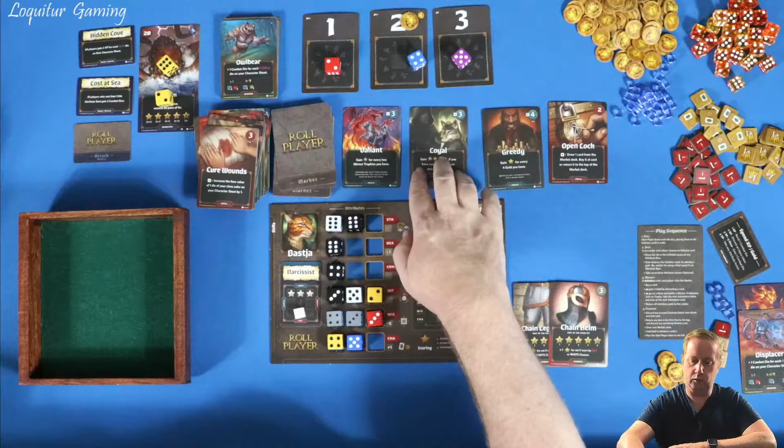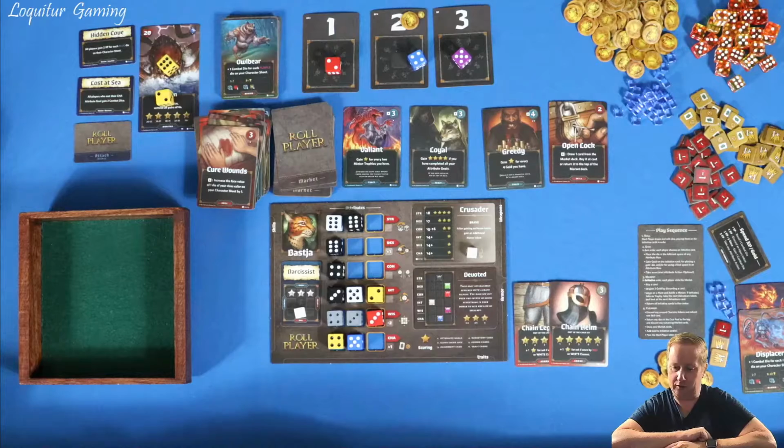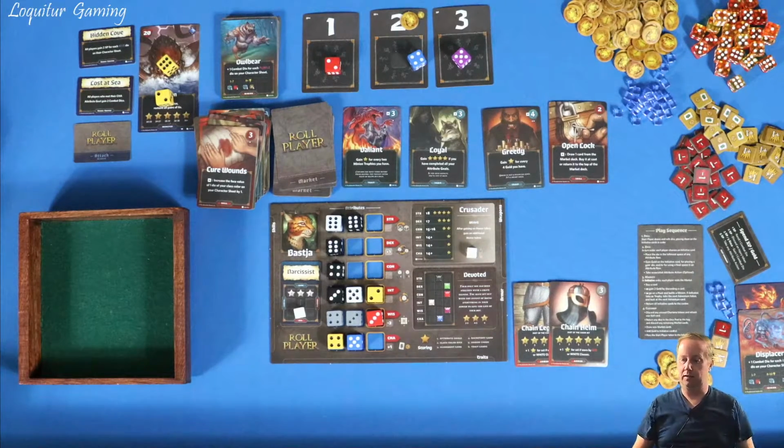Valiant. Gain 1 victory point for every 2 minion trophies you have. Every time I say something, it shows up on the screen or in the game. Loyal, gain 4 stars if you've completed all your attribute goals. That's not happening. Greedy, gain a star for every 4 gold you have. Open lock, move it down, draw 1 card from the market deck, buy it at cost, or return it to the top of the market deck.